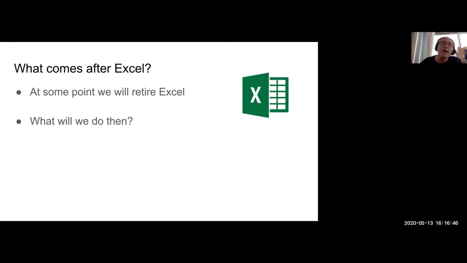So what comes next? At some point, we will stop using Excel and we will no longer have it as the authoritative test of whether the Python model works. So what will we do then? I think we're going to need some similar tests, maybe checking that the major results like costs or emissions are within some percentage of the baseline for a given solution. And if it changes more than that, then maybe that needs to be looked at again. We might also assert realism, no more than so many tons per acre, no more than so many dollars per ton. On the whole, though, I'm pretty excited about it.